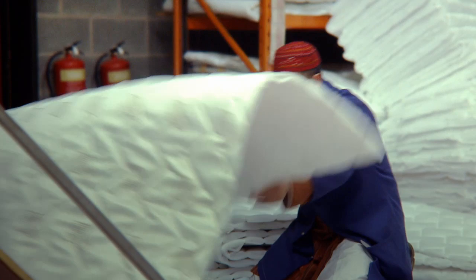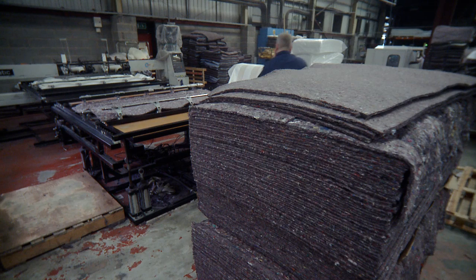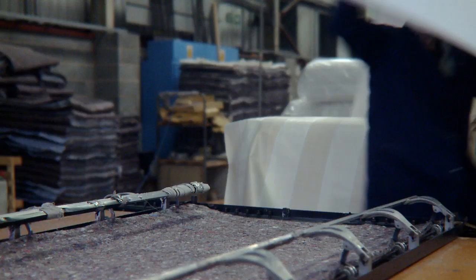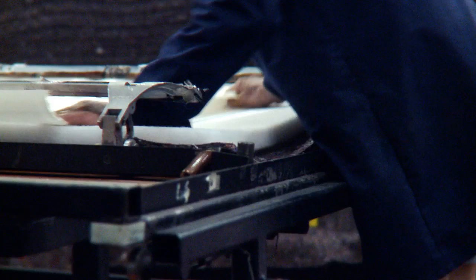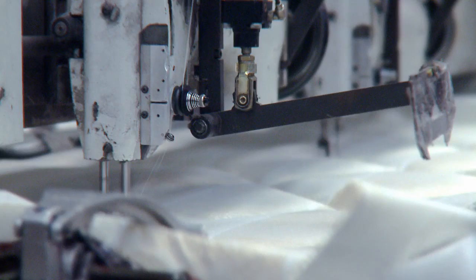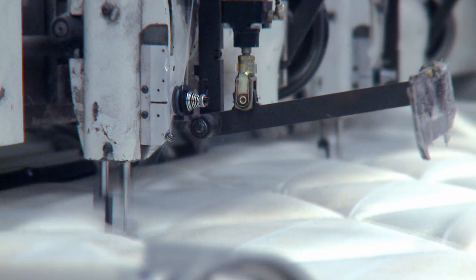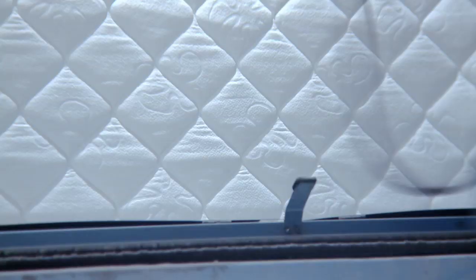Micro quilted panels are placed over fillings during mattress assembly. Deep panel quilting is produced by placing the pre-cut ticking, a polyester filling with much thicker padding than used in micro quilting, and an insulator pad. All these layers are quilted together using a panel quilter. Using either quilt option, various patterns can be created to meet customers' requirements.